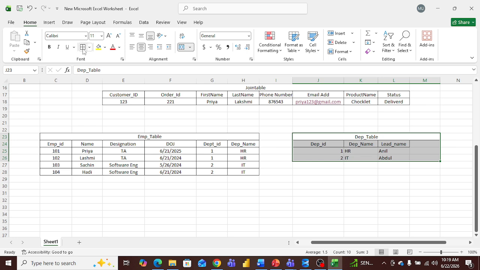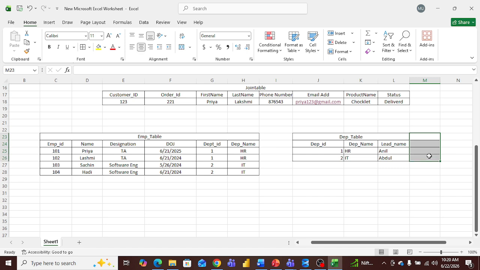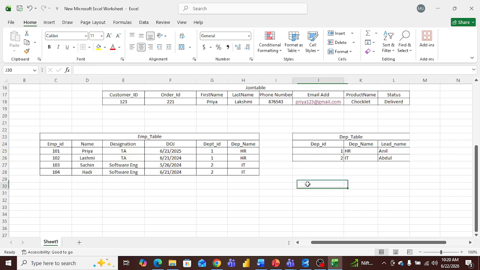Or I will correct it. Let's see. I'm going to correct this. Make it one here, and I will remove this, so it is better for understanding.